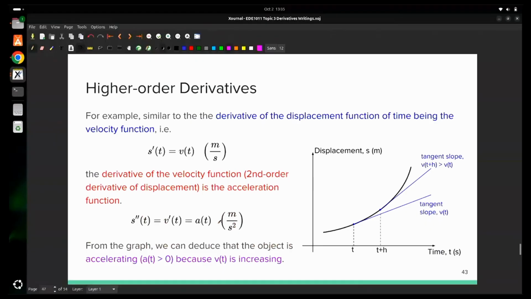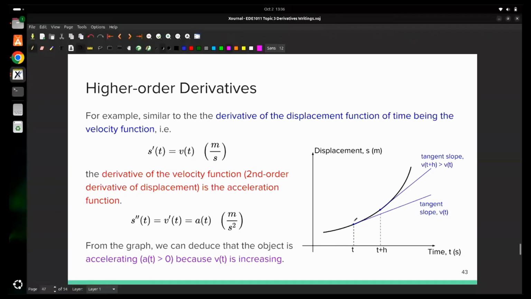So this is something that I've discussed earlier on. Basically, what is the meaning of acceleration? The meaning of acceleration is the rate of change of your velocity. Having understood that, if you look at the displacement curve, you actually know whether the object is accelerating or decelerating, because you can visualize the tangent. The slope of the tangent represents the velocity, because you are doing ds dt.